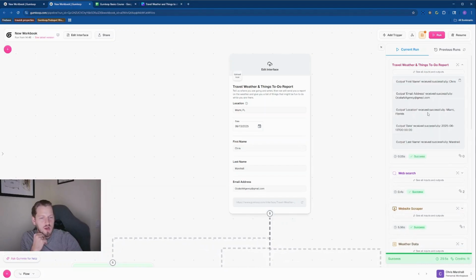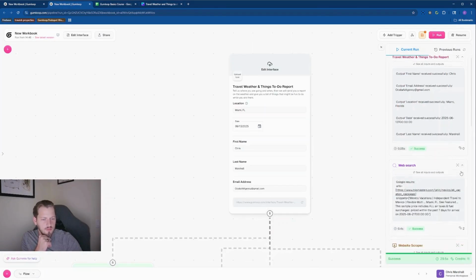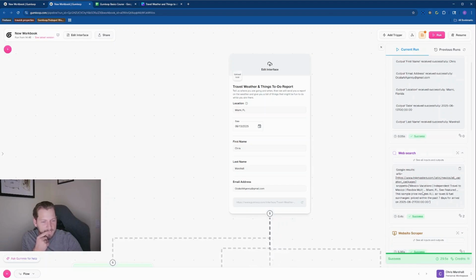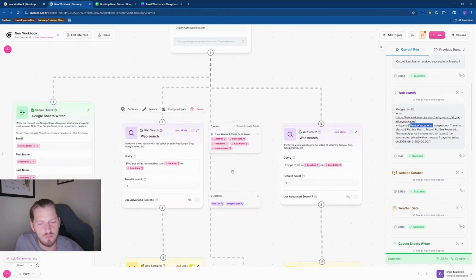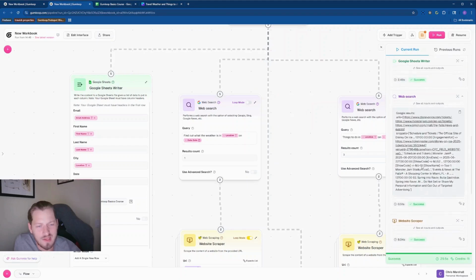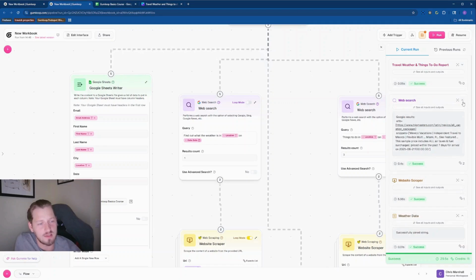It wasn't quite an error because it was getting the stuff, but for some reason when it went to do the web search, it found Mexico vacations. So instead of looking for Miami, it pulled obviously the first three results.